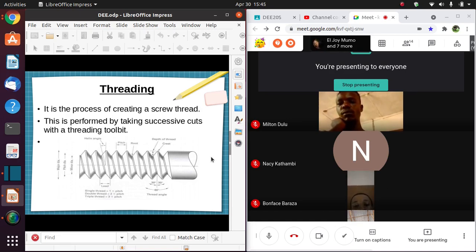Now, pia kuna kusafisha file. Remember that you are cutting, you are removing pieces of metal. So those pieces of metal, sana sana they get stuck. They weld themselves. Zinajiweld katika hayo meno. So if you don't regularly clean your file, then you'll find your file becomes useless. Remember when you're filing, you're producing heat. Na unakatakata pieces of metal. So those metals, because of the heat, they weld themselves inside the rows of teeth. So it is good to clean your file regularly. So you apply chalk on the teeth so that those bits do not zisiweld, they don't stick within the rows of teeth. Sawa sawa?